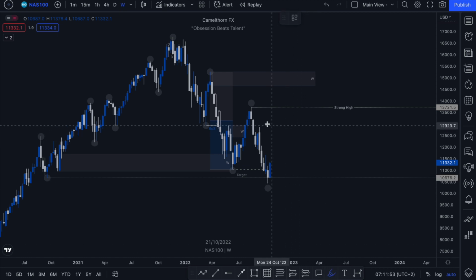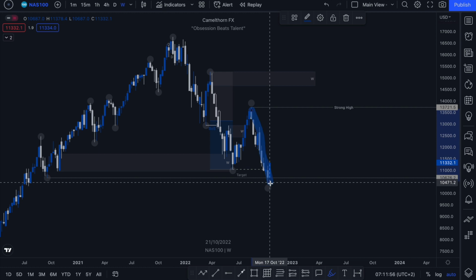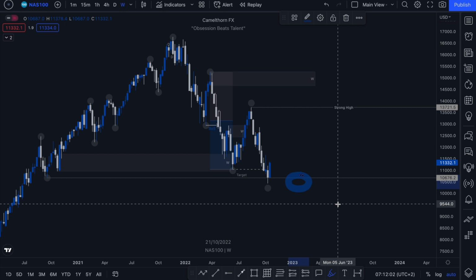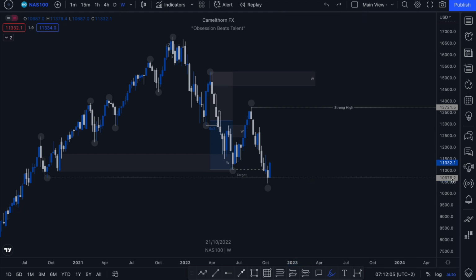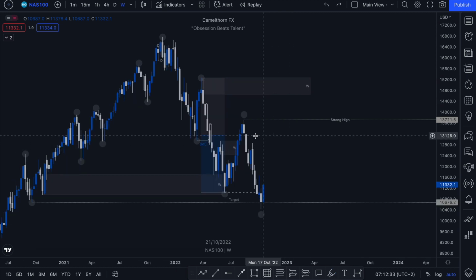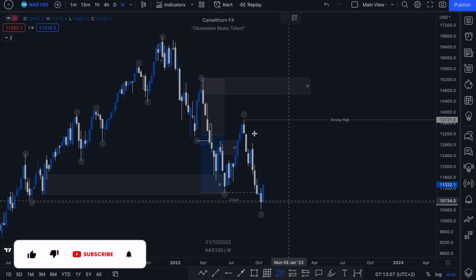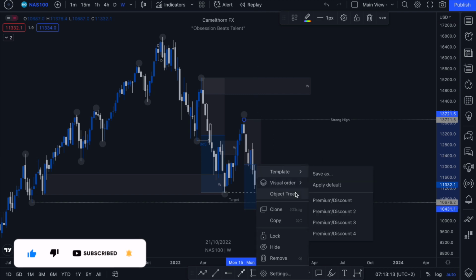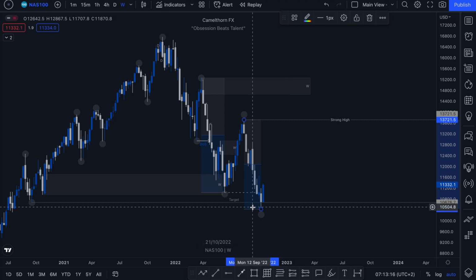But essentially what we've now seen on the weekly chart is a nice break of structure to the downside. We are seeing price action interacting with that initial target that we had set at 10676.2. And what we can now anticipate, if this particular level is to hold, is some kind of bullish retracement in here. Okay, so essentially that's what we're looking at here now on the weekly chart of Nasdaq. And one more thing that we can do as well is mark out our premium and discount, keeping in mind, however, that this is a floating low.